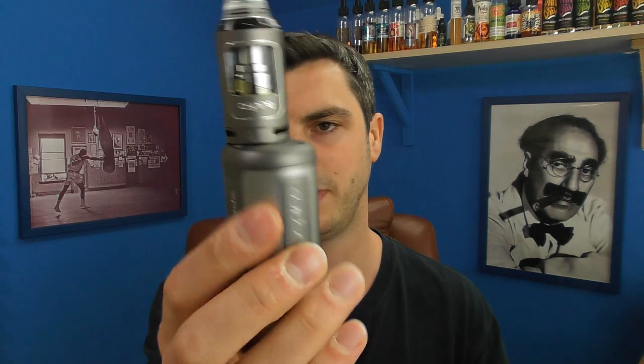The other issue is the fire button. The fire button is built into the case and it's kind of quite stiff — it's a real push. And because it's only this very top section, it's not one of these where it works if you grab it all. It doesn't feel like the smok aliens and things like that, where you can grab the whole thing to vape it. So the fire button's a little bit weird.